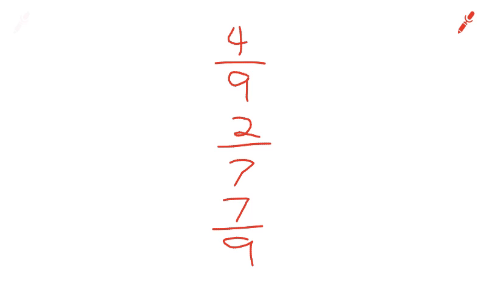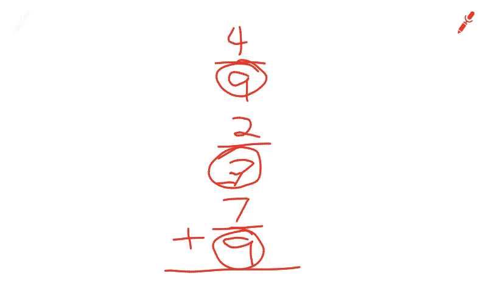We get 4 over 9 plus 2 over 3 plus 7 over 9. All right, squeeze that in. Now remember, to add or subtract fractions, we must have common denominators. Oh, and this is supposed to be 2 over 3. Let me fix that. What is 9, 3, and 9? What do they all go into? 9, 3, and 9 all go into 9. So we're going to change all these. I'm going to write them a little smaller so I can fit everything.